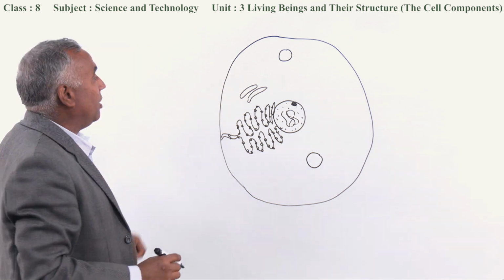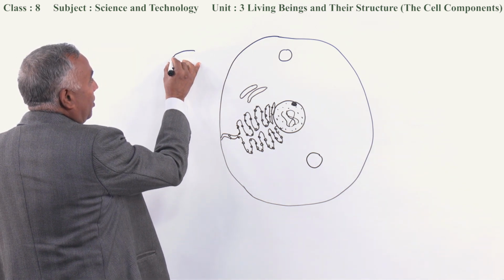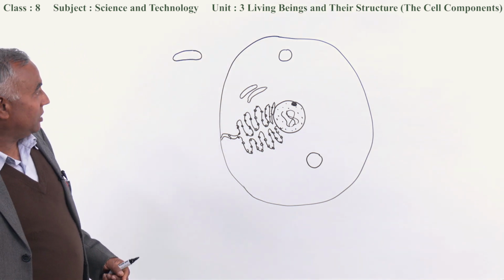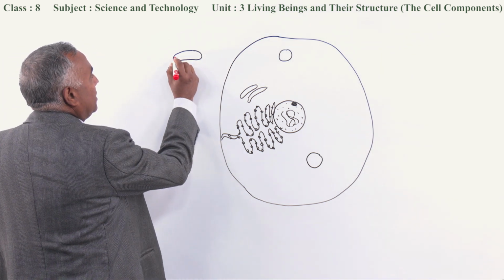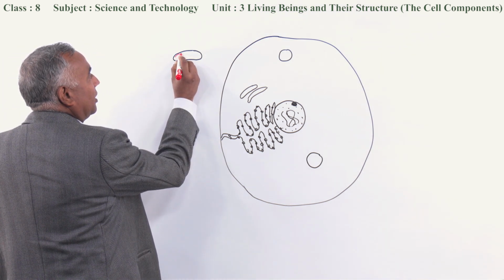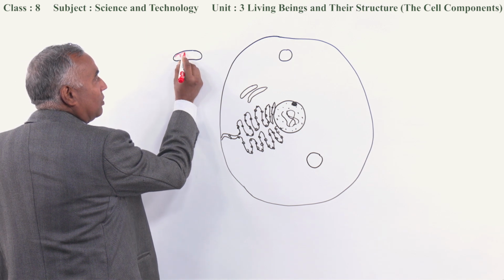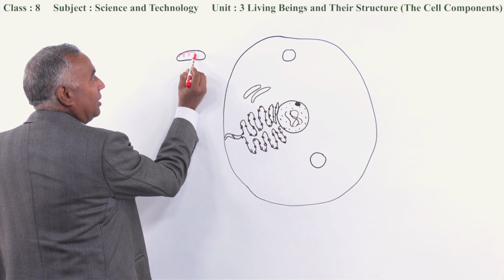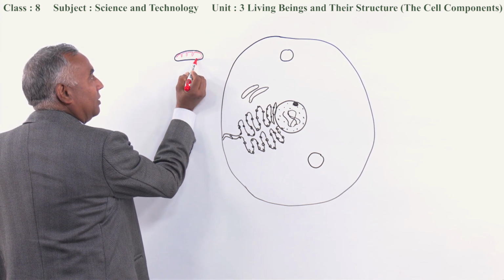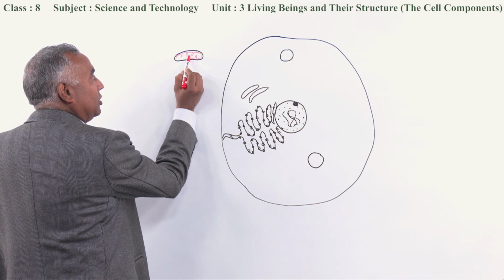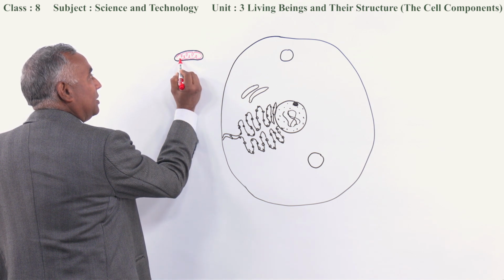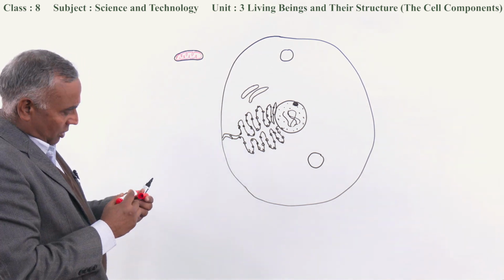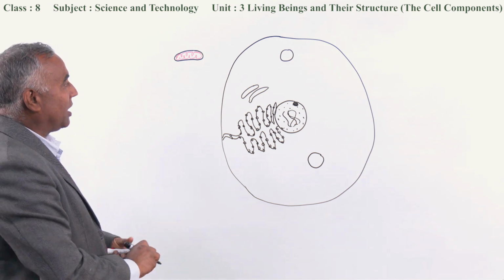Now mitochondria. For mitochondria, you have to make an elongated structure, and that is the outermost layer. Inside it, make the next layer in this way. Look, equally to that layer and then go inward. Again, is it clear? You can try. Look here. In between these two projections again. In fact, this structure is visible under an electron microscope only. Here, if we show them clearly, the diagram looks nice.